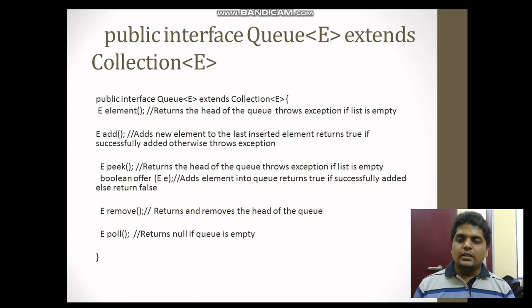So according to need, one should call the appropriate method from the queue, be it an operation related to adding an element to the queue, removing an element from the queue, or taking the head of the queue.